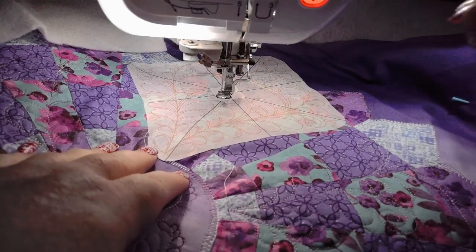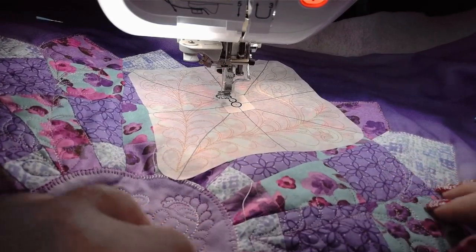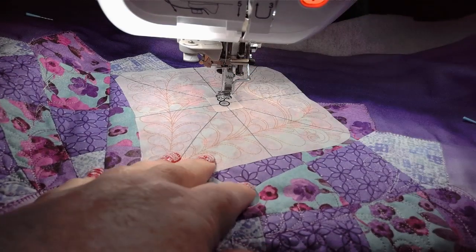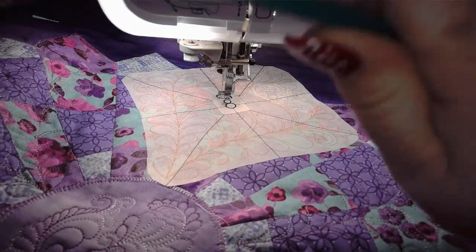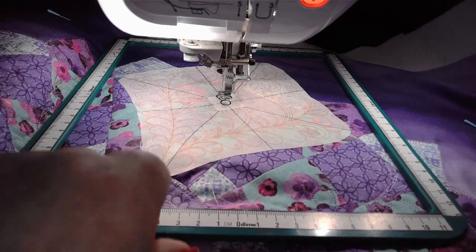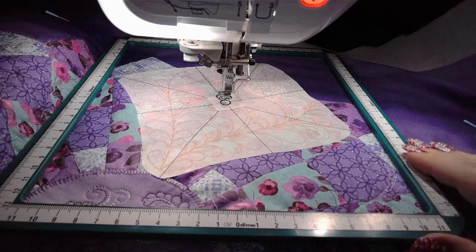Now if you're using a regular hoop, of course, all you would have to do is unhoop it and hoop it up again. But I think this is a whole lot easier. And then we're going to bring this down and feel around and straighten it. You can pull it a little bit because, you know, I almost got it in the middle.